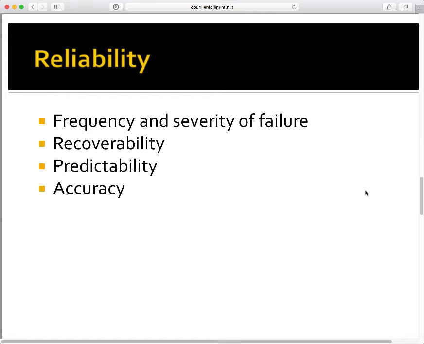Accuracy, in the sense that we mean it here, is does it have to be accurate to the penny? Does it have to be accurate to a tenth of a cent? Okay. I've been just appalled in my professional life to find out that there are systems in major organizations in the U.S. where they can't balance the books, and they can't balance the books sometimes by hundreds of thousands of dollars.